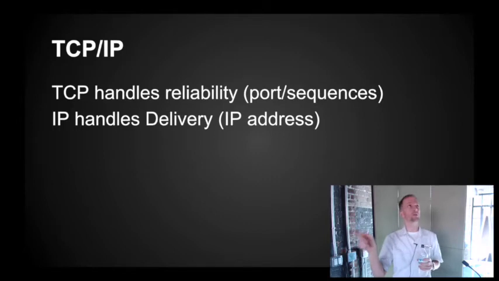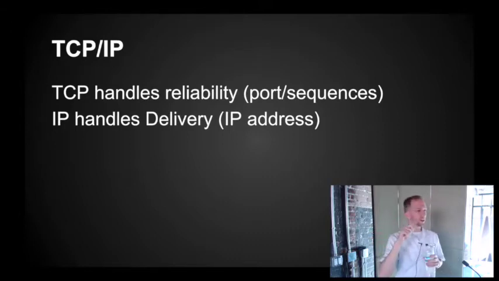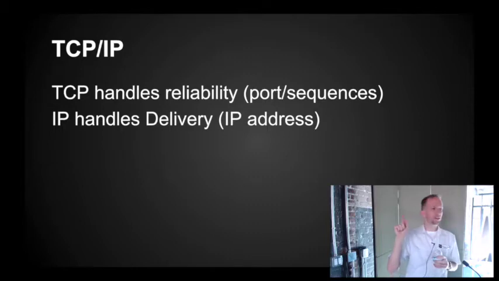You can think of it in the postal analogy: the US Postal Service would be the IP. You drop your envelope in the mail, and it may or may not get there; probably will, sometimes does. But if you get a return receipt going, then you get some reliability. You know that it got there, and if it didn't, you can send another one, or call somebody, or deal with it.